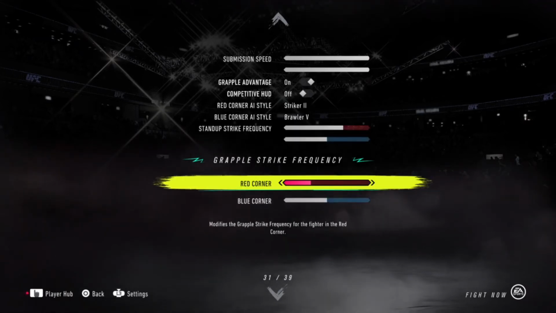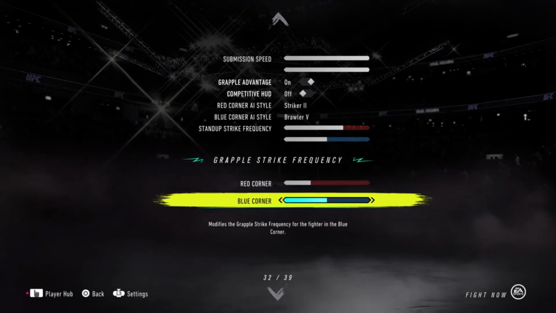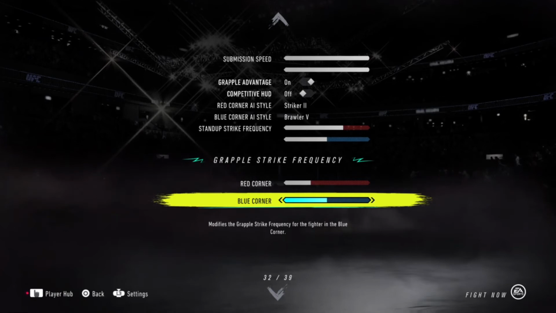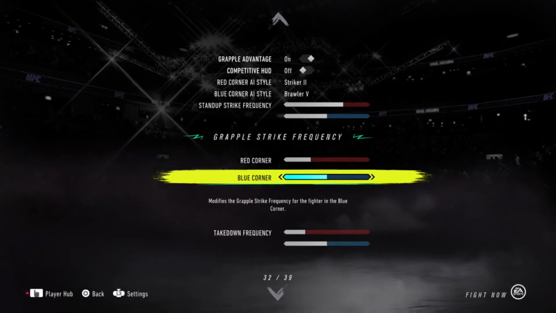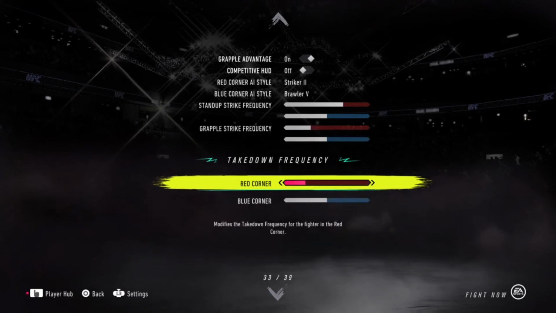Grappling strike frequency, that wasn't a big deal to me. I did adjust the sliders accordingly though. I thought if Deivison Figueiredo were to engage in the clinch, he'd be the more powerful fighter and would probably throw more strikes. Brandon Moreno is kind of crafty on the feet, so he's hard to clinch up, so I would imagine if Deivison Figueiredo was able to get the clinch on him, he would be able to land some of the strikes at such a close distance, so his strike frequency for grappling is bumped up.